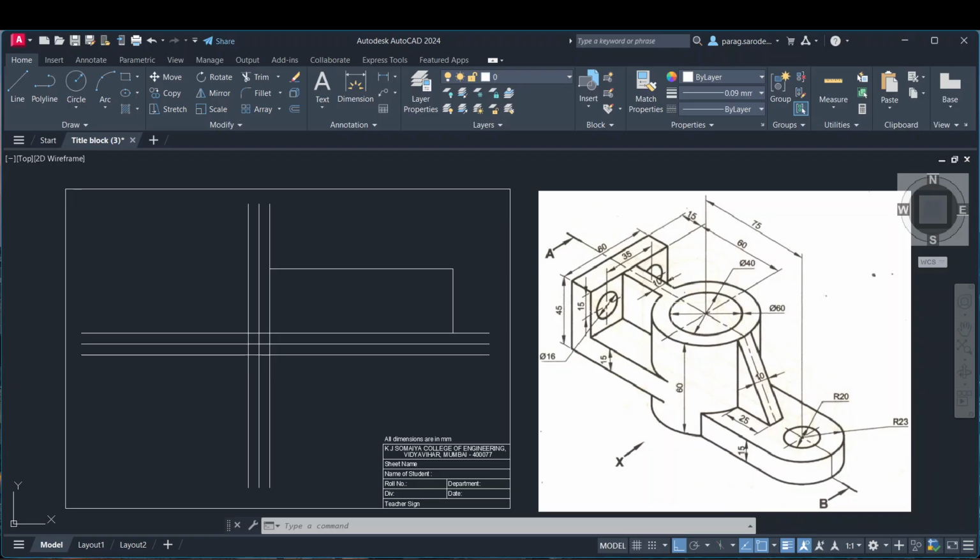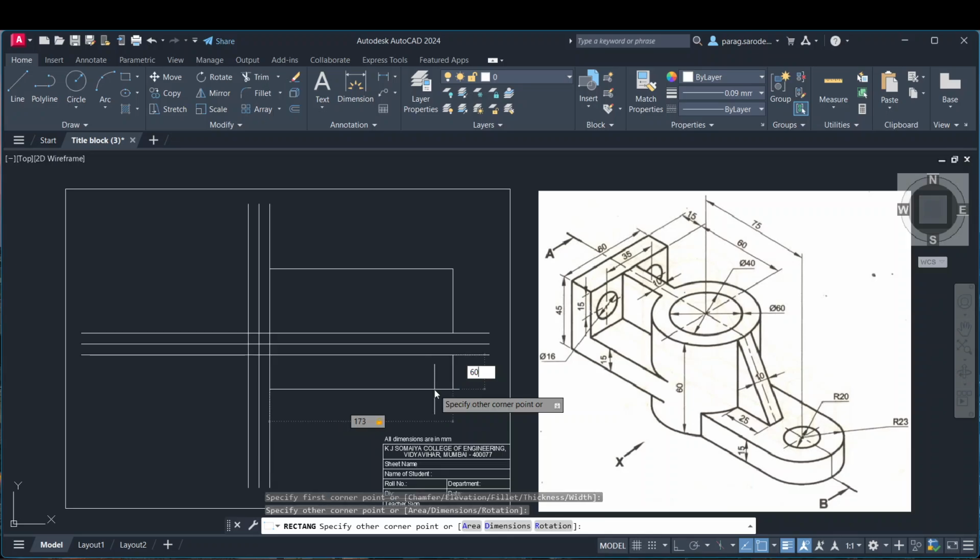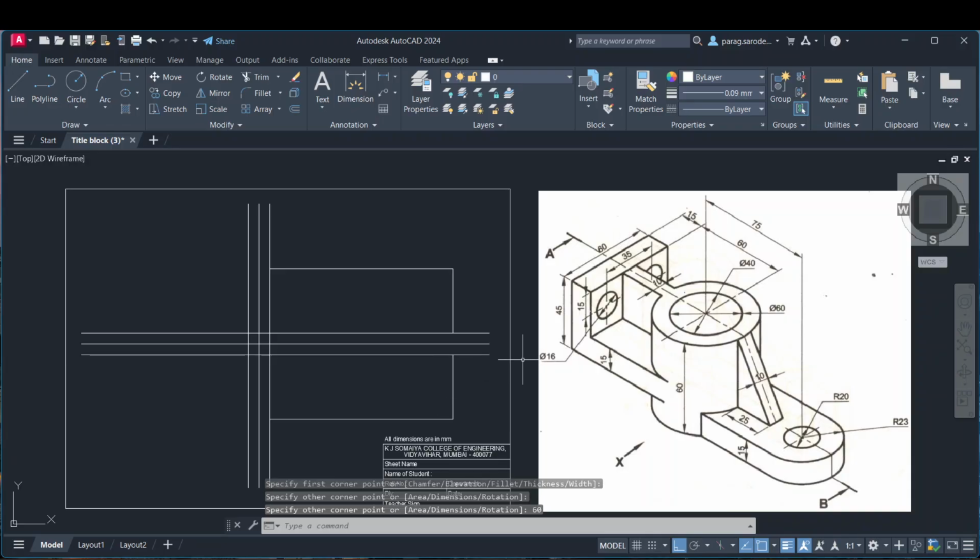One thing we should notice is that even though two concentric circles are shown here, the inside diameter of the circle will be 40 and the outside diameter will be 60, even though the dimensions seem not to match the boundaries. So let us take the rectangle for the length, which is 173, tab, and 60 is the width for the given figure.